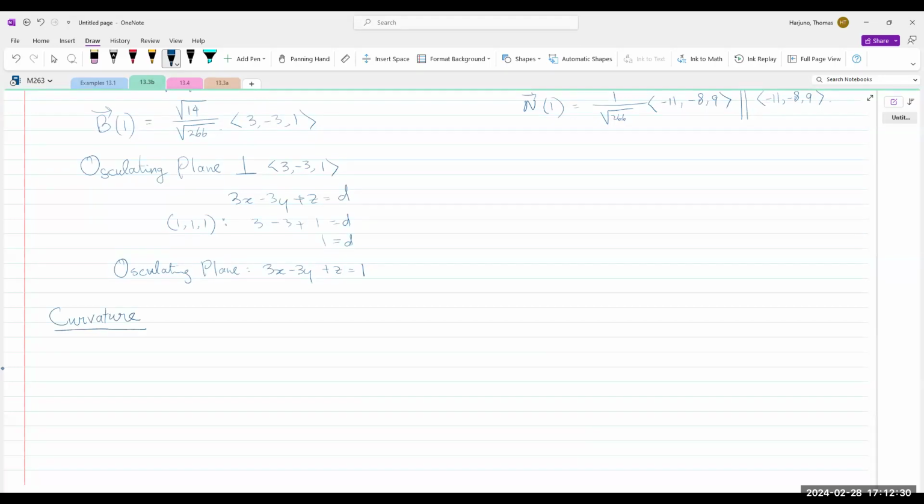There are some definitions of curvature. Let me first give you the geometric interpretation of curvature. Curvature at time t is denoted by kappa, not k. So maybe you think of that. It's supposed to be the Greek letter kappa, but it looks like an italic capital K, but small size.